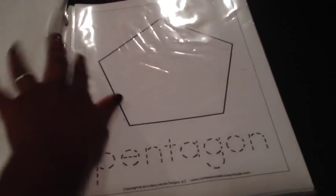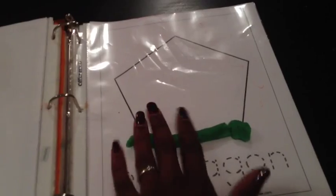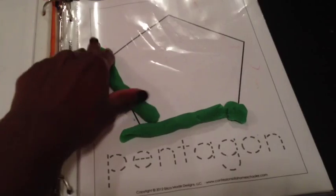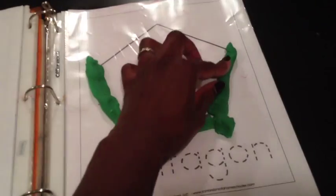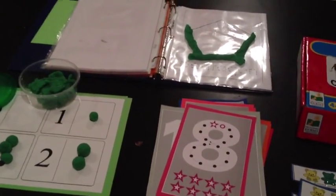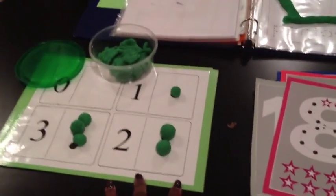And another thing that I found it's good for is when I'm doing his shapes with him, because right now we're really focusing on polygons and understanding that a pentagon has 5 sides and that a square has 4 sides, a trapezoid has 4 sides, but one side is shorter. Things like that. Again, you say 5 sides, they roll out 5 little worms out of the Play-Doh, and they create the pentagon out of the Play-Doh. So again, this is a different way to use the same activity. So you can get so many different activity trays by using the same exact thing in a different way.